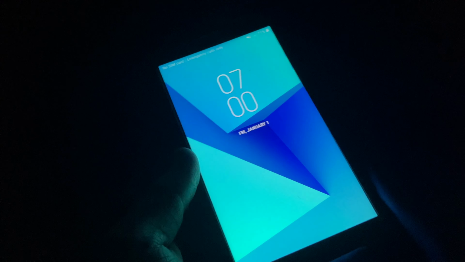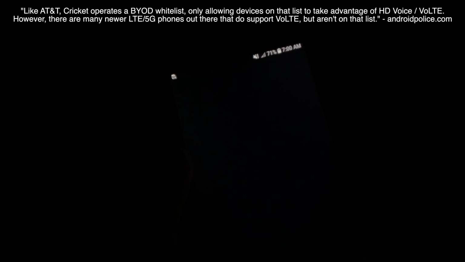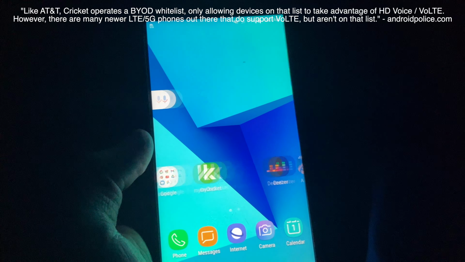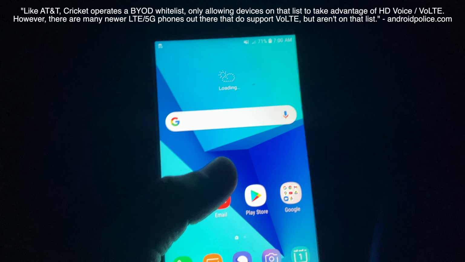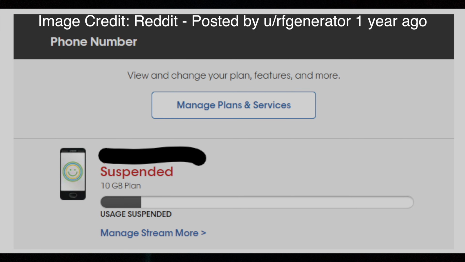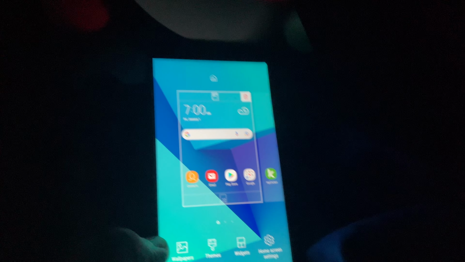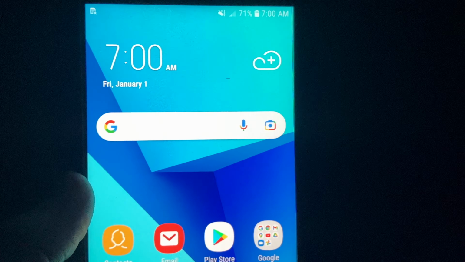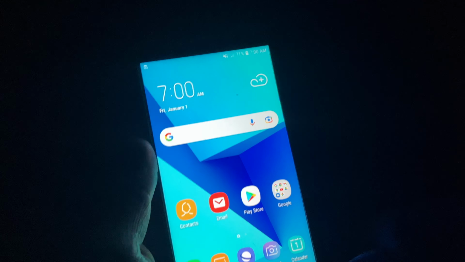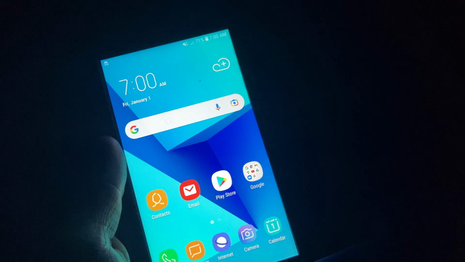Anyways, we're going to be using this Samsung Galaxy Halo because my Galaxy S7 just doesn't support the Cricket network anymore. Something to do with the high definition voice network, and they just do not match, so my service gets suspended every single time I put the SIM card in the Galaxy S7. But with the difference between cellular on iPhone and Android, sometimes whenever you're in poor coverage areas, or just sometimes overall, the Android always ends up getting the extra bar of service with the extra few megabits. So we're going to be doing some swapping between the Android and the iPhone.